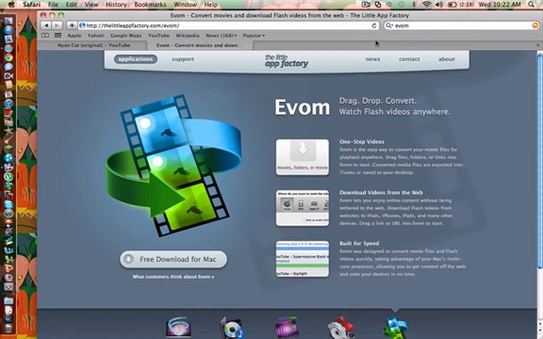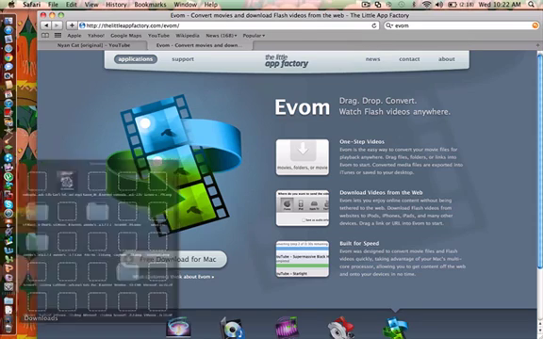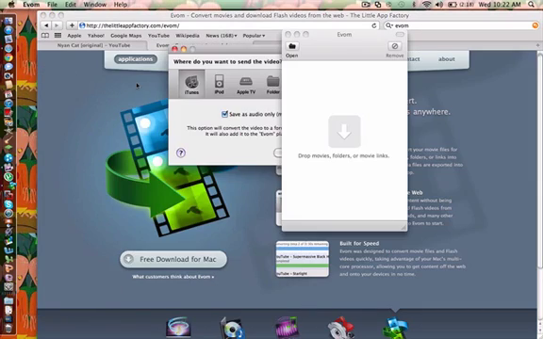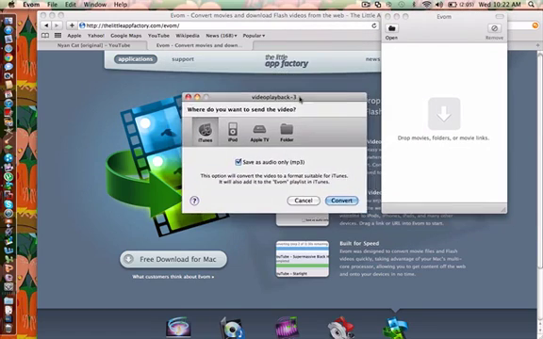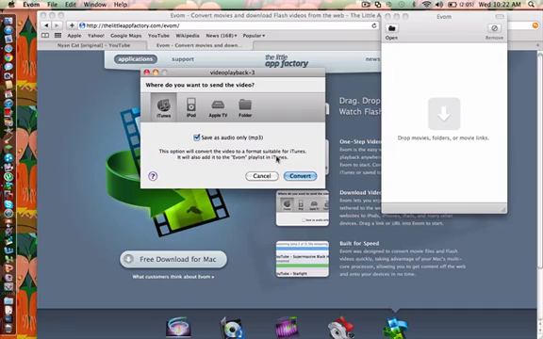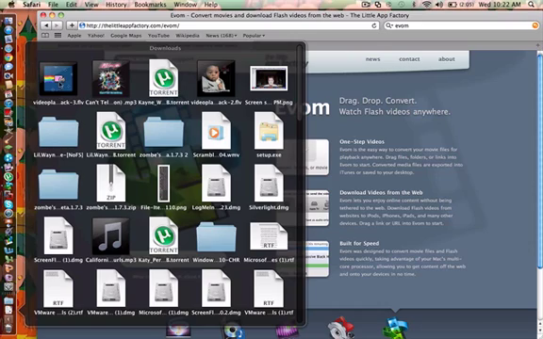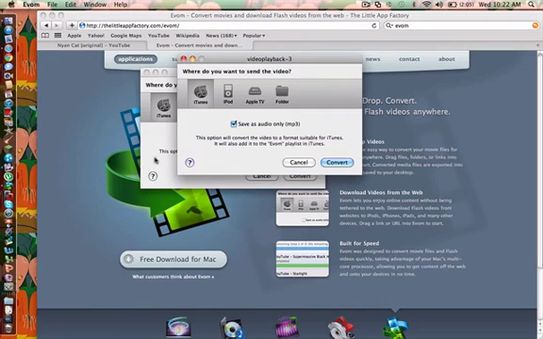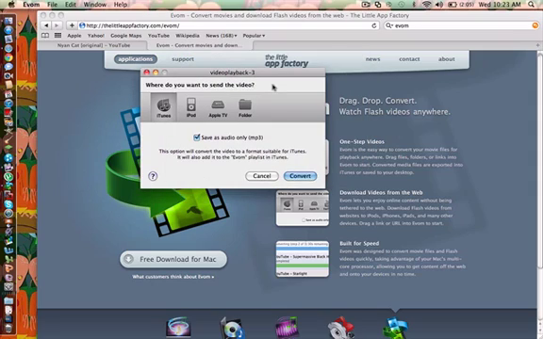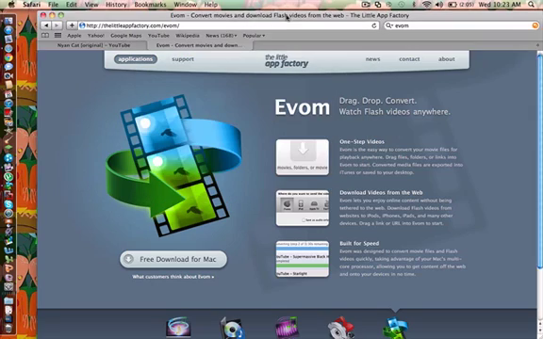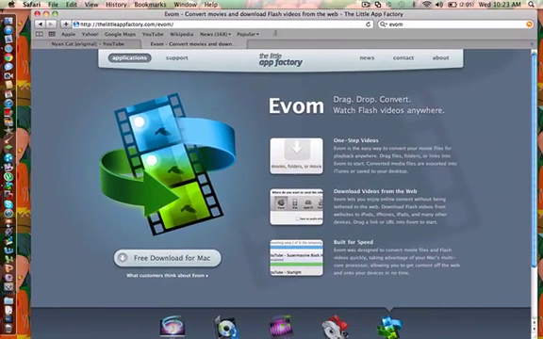Alright guys, so once it's done, just get your downloads, and you can just open this up right here. Oh, wow, it automatically opens up Evom. Okay, so, before I get to Evom, you can't really open it in anything else. So what you're going to have to do is download this beautiful little program called Evom. I already have it right there.